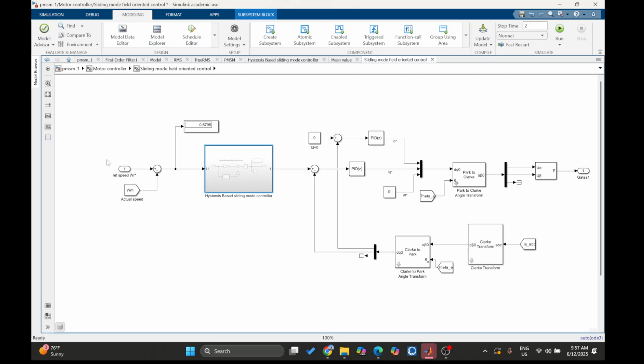We have the reference speed, or the set point speed, and the actual speed coming from here, and we are getting an error here.